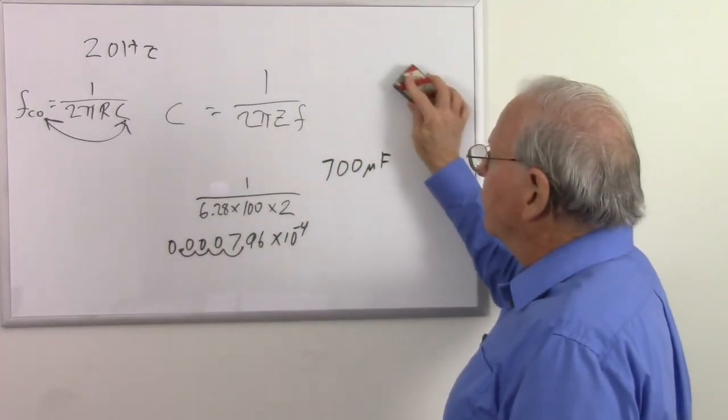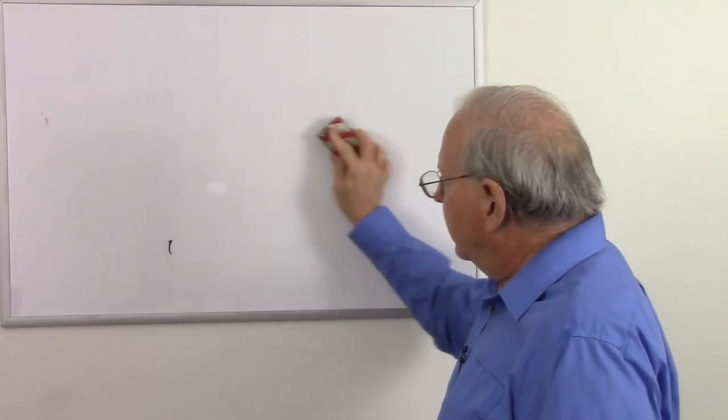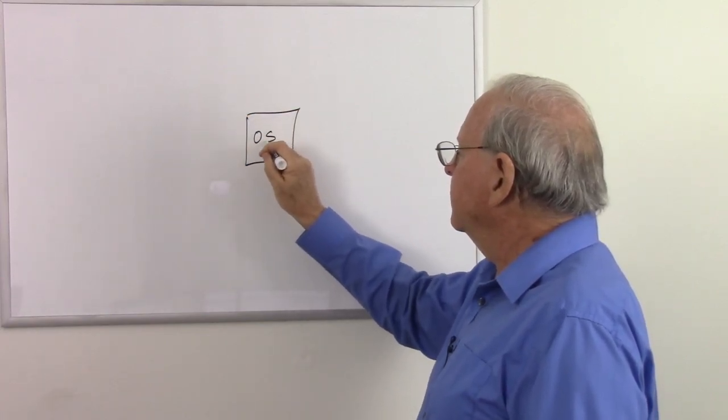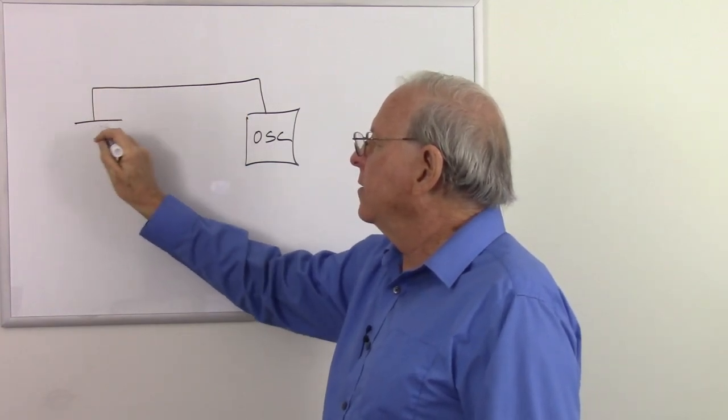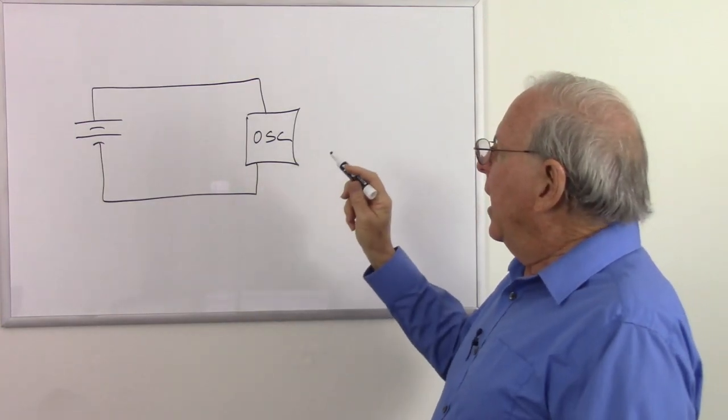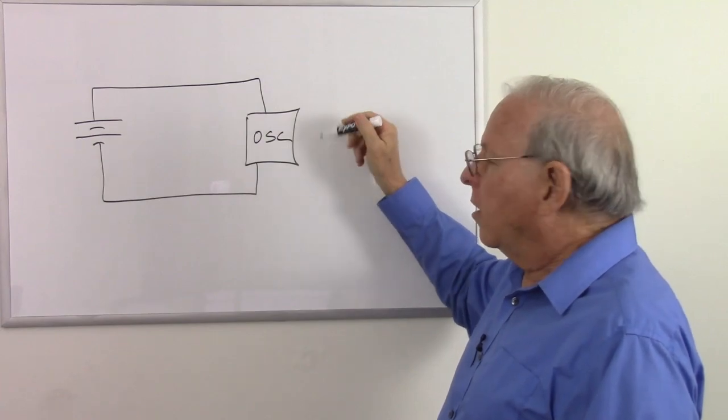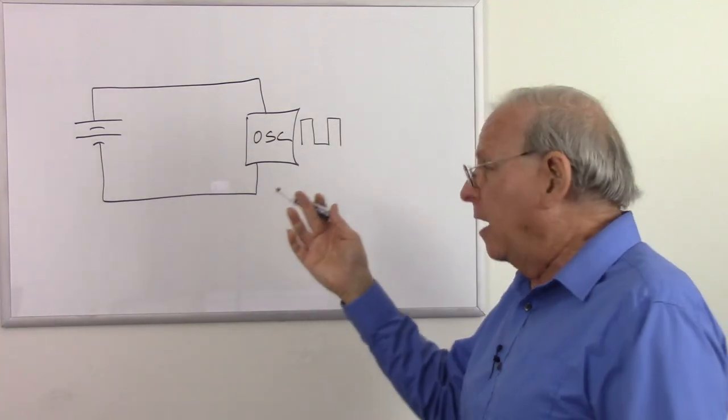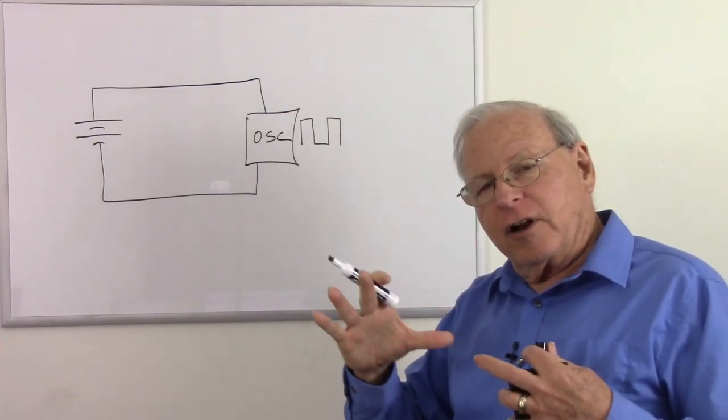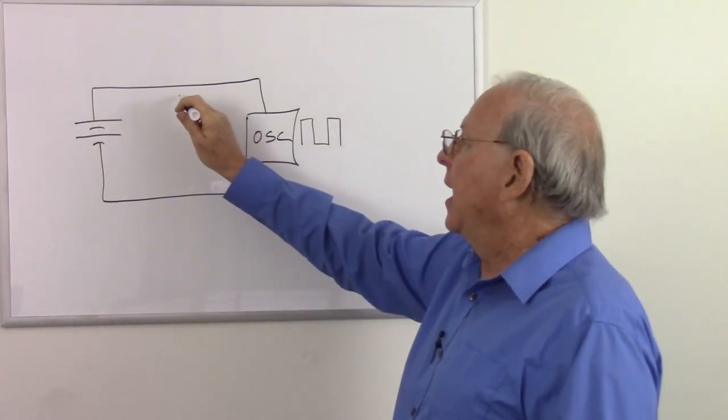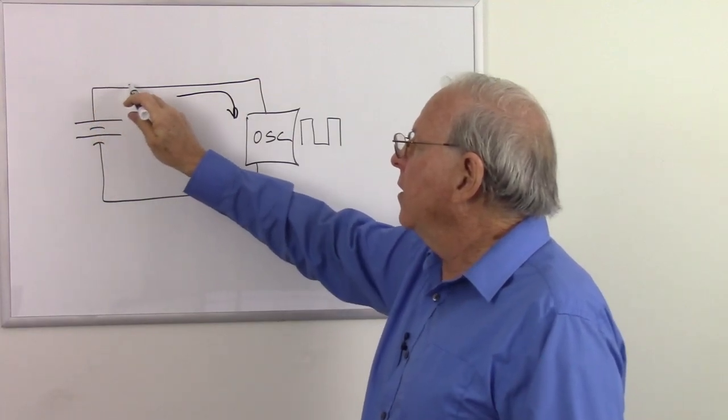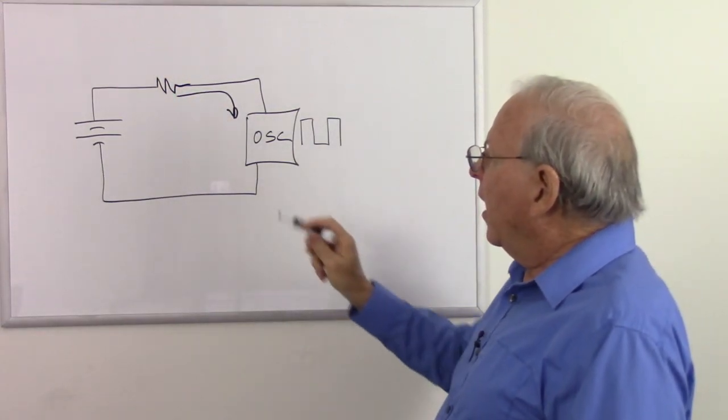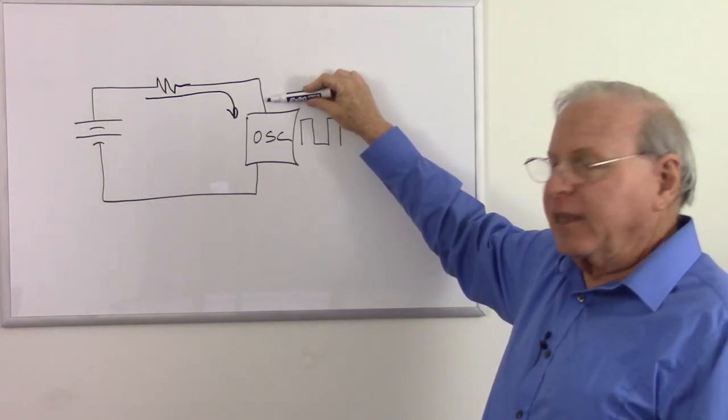Okay, the next thing I want to talk about is decoupling capacitors. A whole different concept, but they sound similar, so I'm bunching them together. And here's the problem. I have an oscillating circuit. And it's going to some kind of a power supply. I just represent that with a battery. And this oscillating circuit, as it produces, well, these are very common in digital circuits, so I'll say it's producing a square wave. Or it's a counting circuit that has square wave inputs and square wave outputs. So we have square waves there. And as this switches around, turning on and off here, producing the oscillations or whatever it's doing, it's going to demand different amounts of current going over a wire that goes from here to here. And that wire has what? It has resistance.